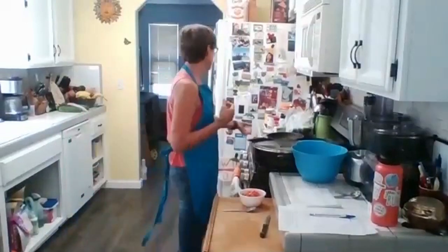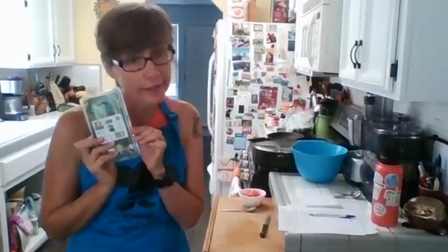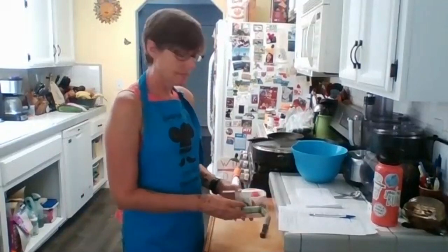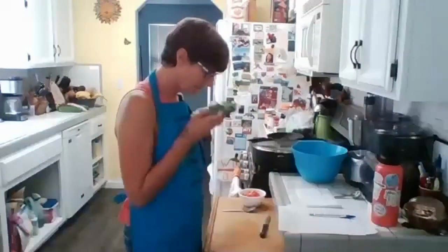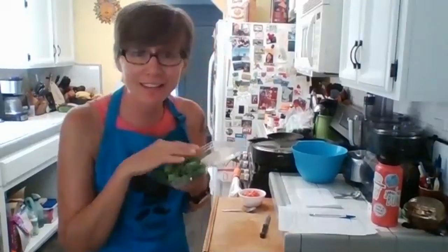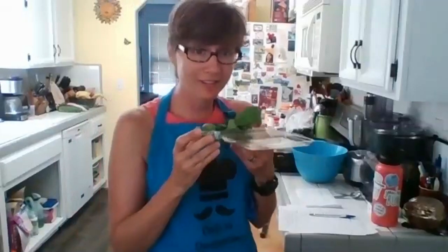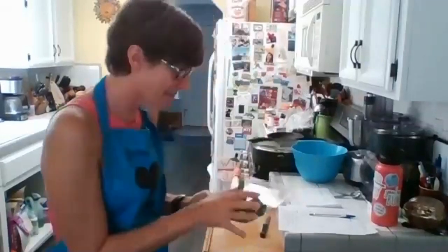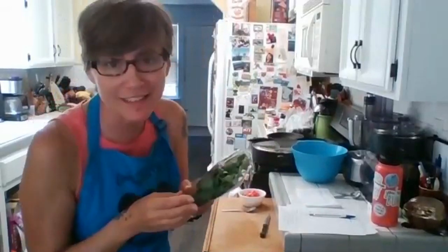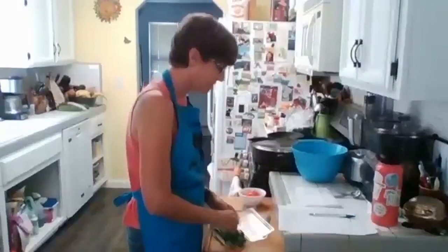So if you want to get your basil, I just got a little baby basil. You guys don't need a ton of basil. Oh, smells so good. Is this what Italy smells like? Who's been to Italy? My mom has. Does Italy smell like basil? Smells so good. Were you grown in Italy? No, I was grown in Pleasanton. That's okay. Mm, so good.